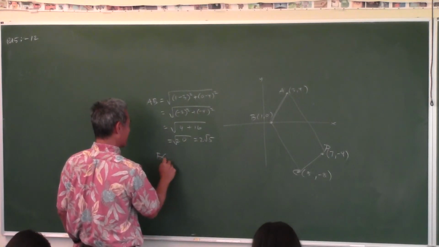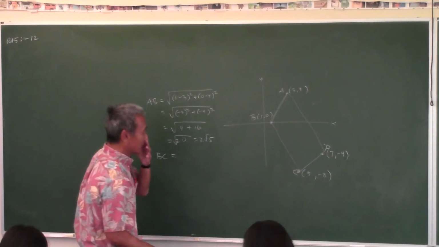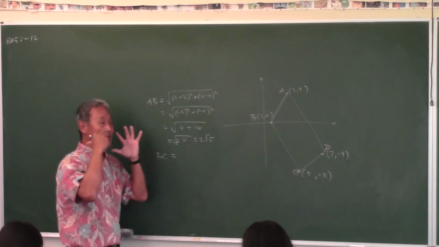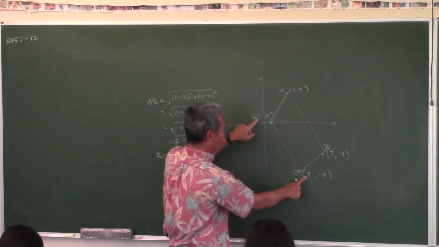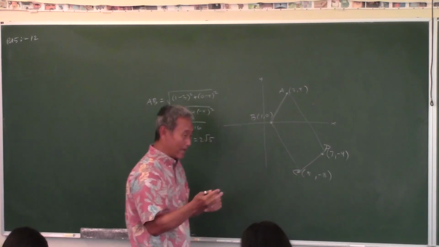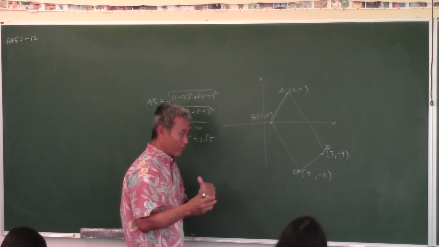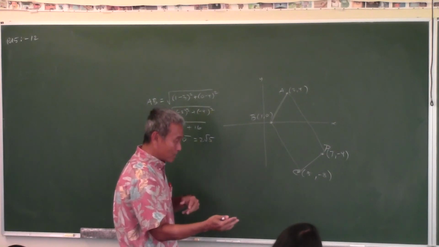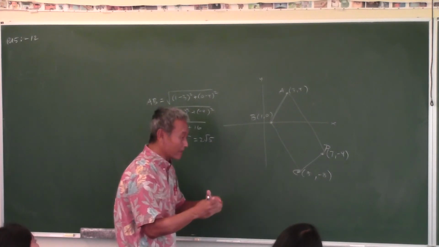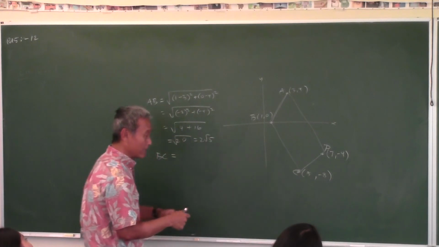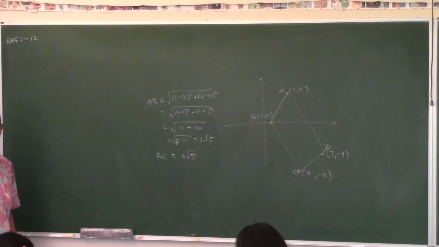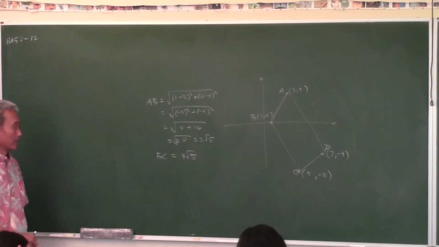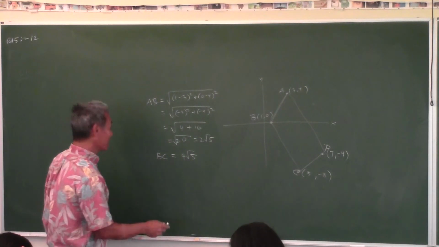Okay, now BC. Let's see if you guys can do this. Here, let me show you how I do it in my head. What's the difference of the x's? 4. What's the difference of the y's? 8. Square each of them. 4 squared is 16. 8 squared is 64. Add them together. 80. What is root 80? 4 square root 5. 4 root 5. Boom. Can or cannot? Sure, maybe. Okay, well, if you practice, you probably could.